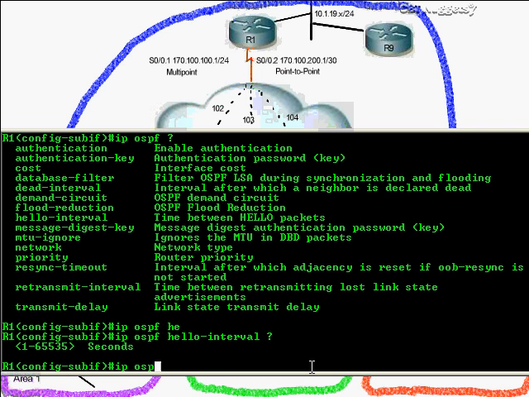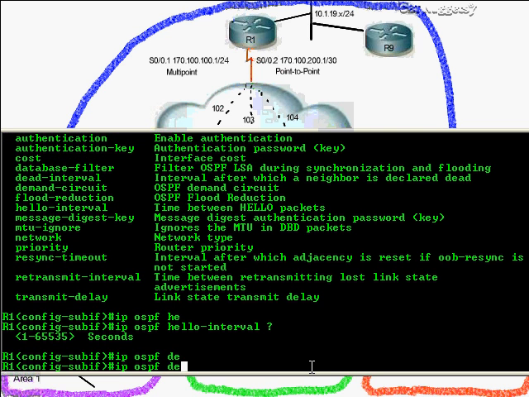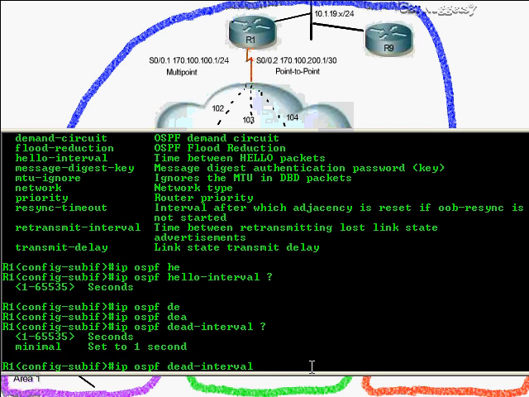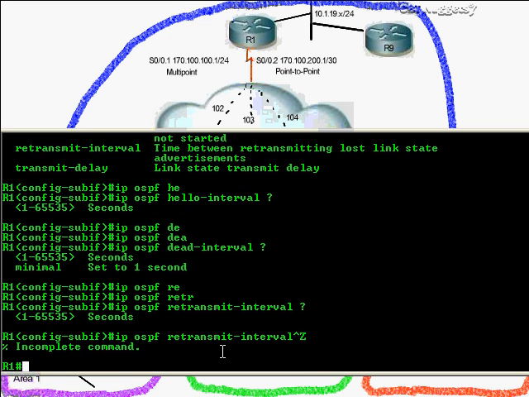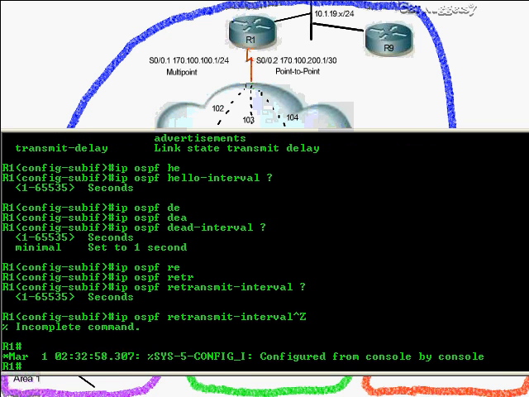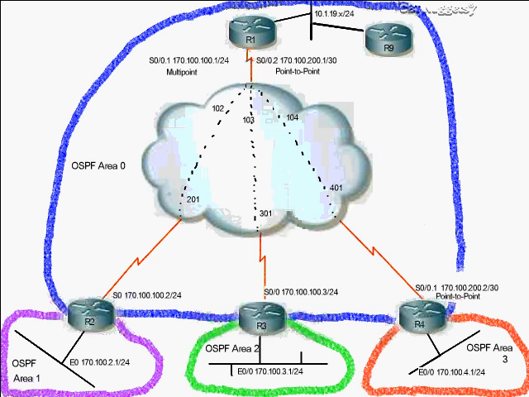You also have the dead interval right there, and you can set it to the number of seconds there as well. You also have the option of minimal, which will set it to a dead interval of 1 second. That might be to quickly time out a neighbor. And the final command is IP OSPF retransmit interval. That's where you can type in the retransmit after the number of seconds in case it misses a packet. So IP OSPF hello interval, dead interval, and retransmit interval you can use to manually tweak the timers under the interface configuration mode for any router that maybe has an incompatible mode.